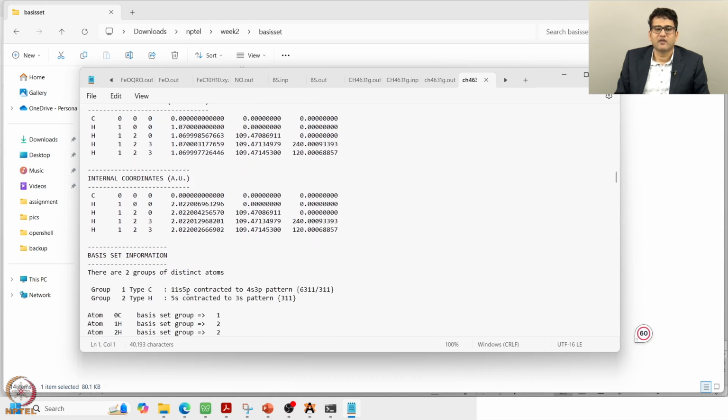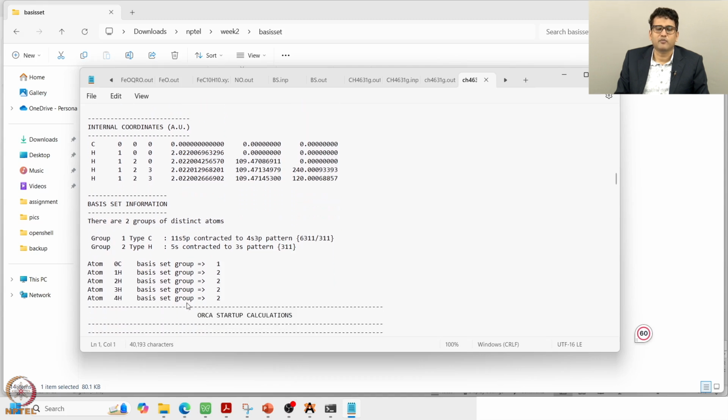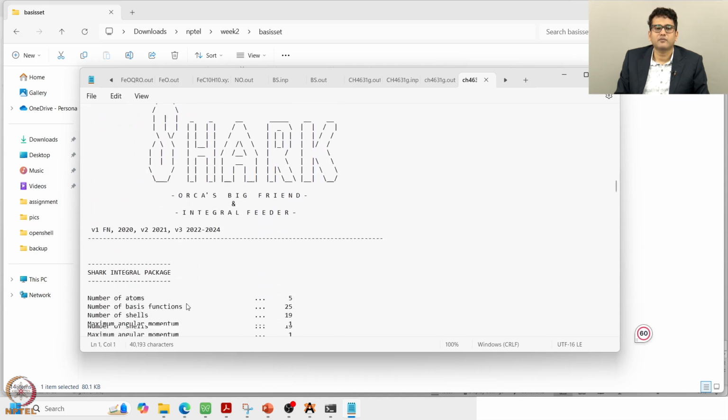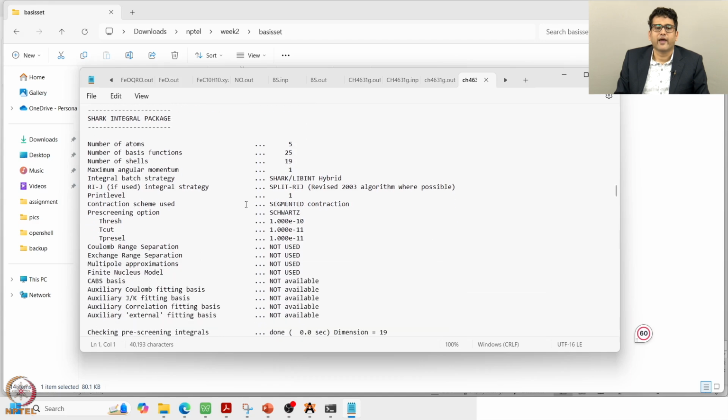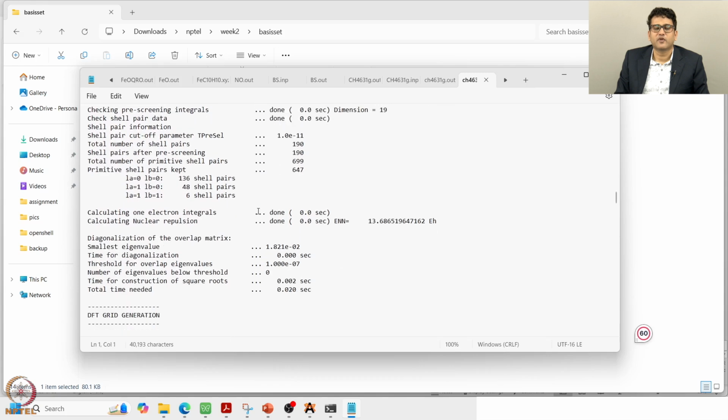It is 11, and 5 3s are 15, so it is 26, and then there are 5 s functions, which multiplied will be 20. So, the total number of functions will be 46 in the present case.